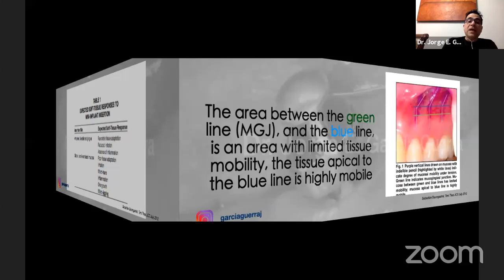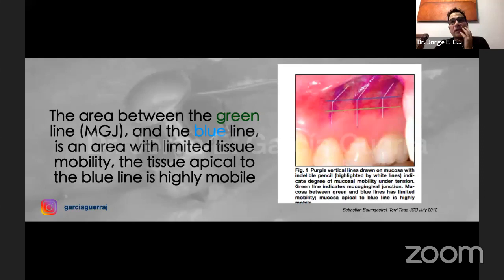Okay, now the ideal insertion sites: if we're going to put them on the buccal part of our upper or lower jaw, we need to see exactly where the mucogingival junction is. Just like here, the area between the green line, that's the mucogingival junction, and the blue line, that's where the mobile tissue starts, is going to be the ideal zone where we can put the mini implant.